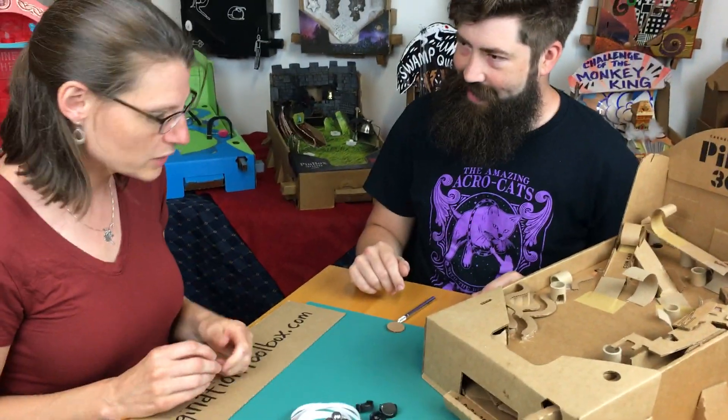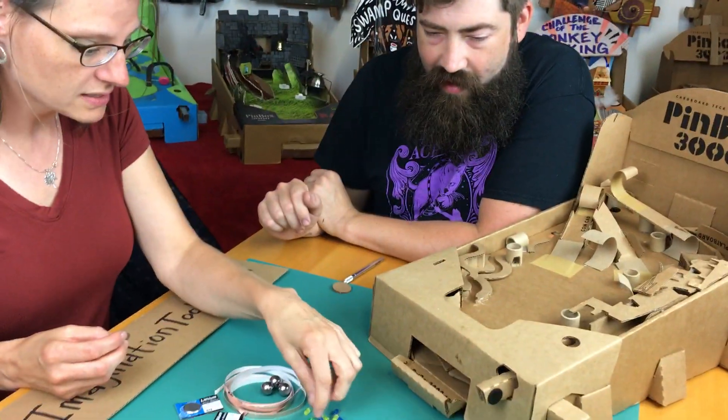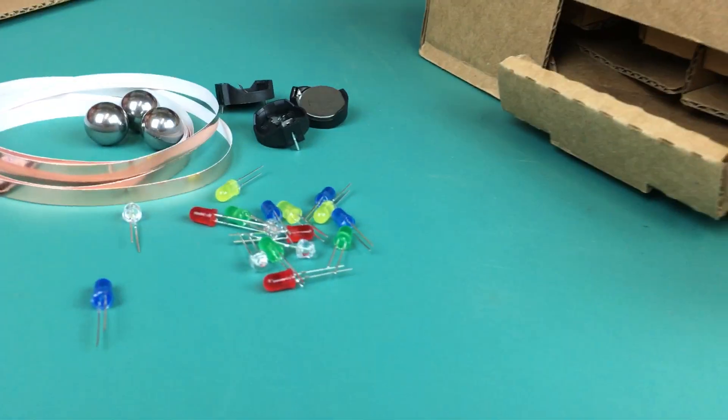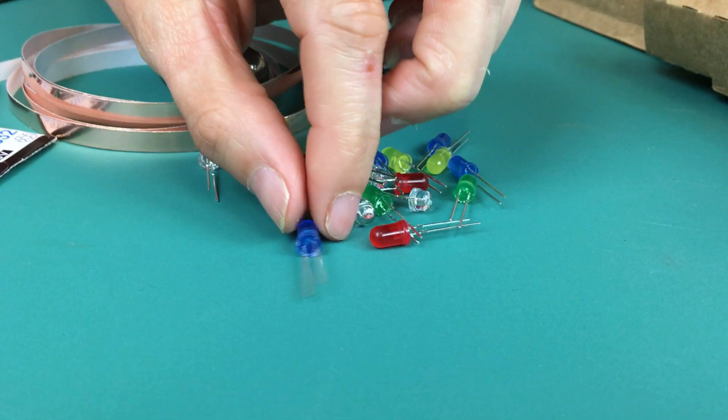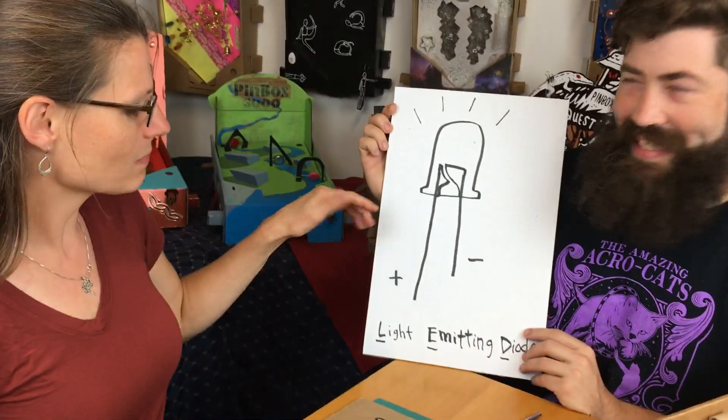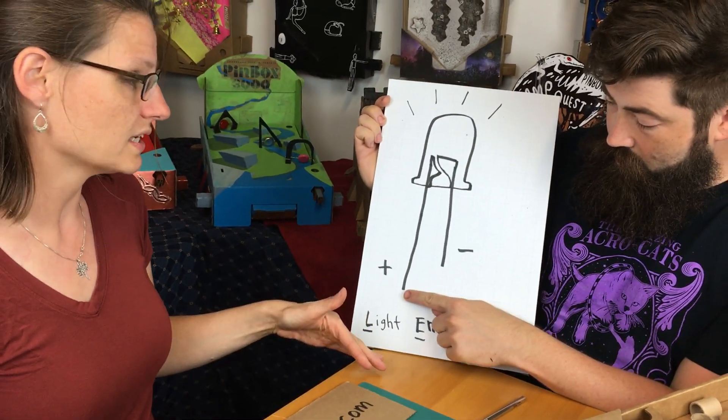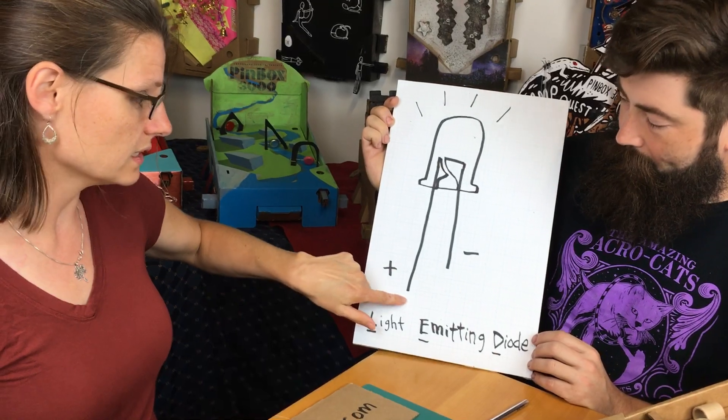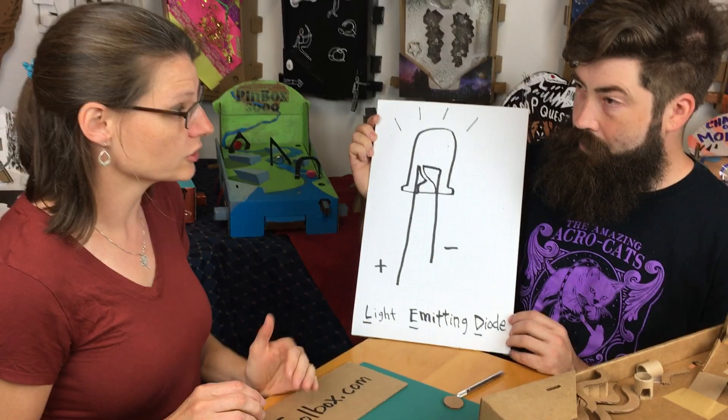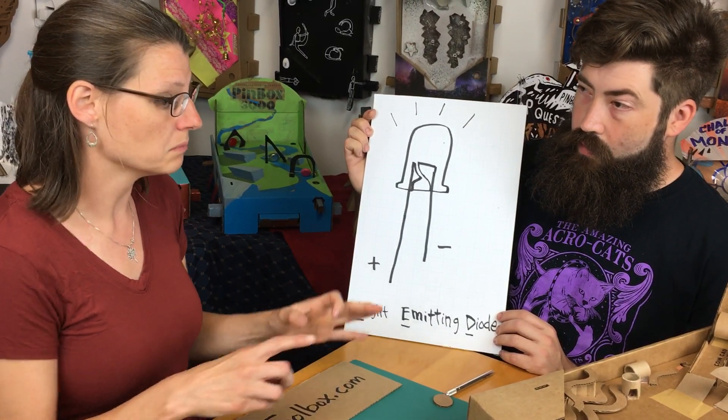In fact, we can make three separate circuits with these supplies. Let's look at these LEDs. LED stands for light emitting diode, and what makes them unique is they are a diode, which means they have a positive side and a negative side. The longer leg is the positive side and the shorter leg is the negative side. It's really important to keep that in mind when you're creating your circuit.